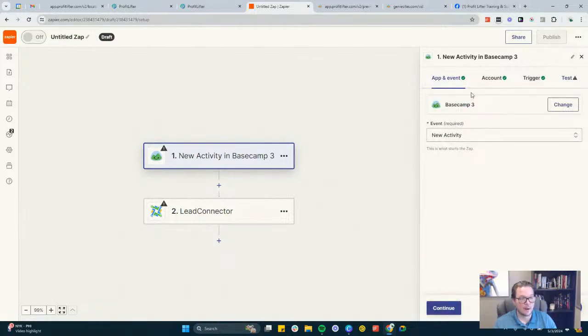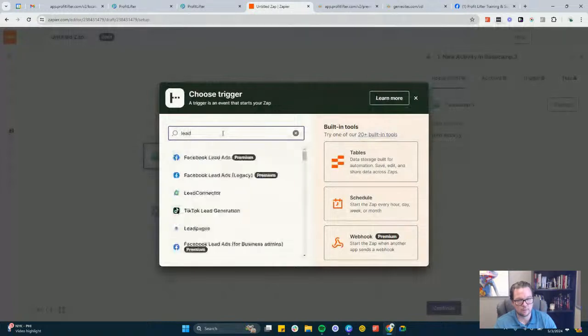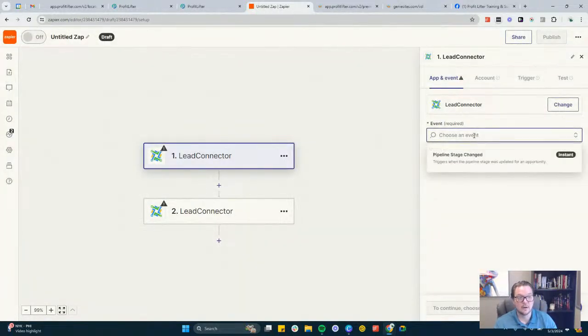But you'll find that the webhooks are actually what you're going to use more through this process. If you want to use your account as a trigger, it really only has one trigger, which is very frustrating, and very disappointing, honestly. It's pipeline stage change, meaning that if they move in your sales pipeline, then it would trigger an event based off that being moved. I'm not a fan of that.